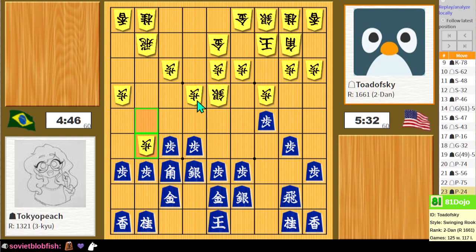So if bishop takes, maybe they're just planning on pushing this and ignoring this possibility, but man, where? What's the idea? What's the concept? Bishop takes, rook takes, pawn takes, bishop, silver. I don't see the next move. Bishop takes, pawn up, pawn up, pawn takes. Rook over. I don't know.